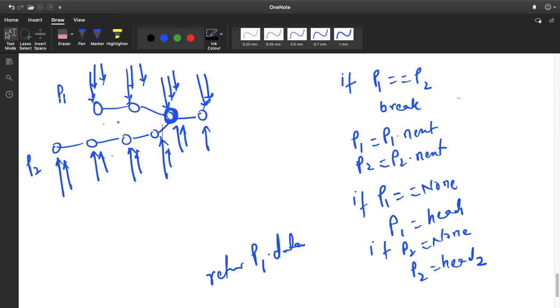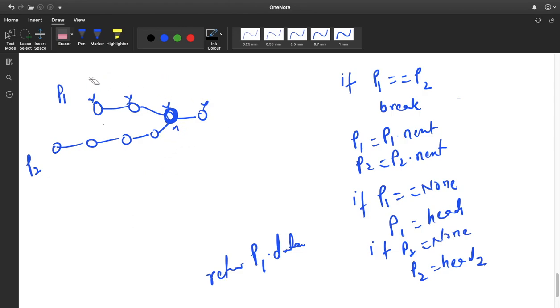So now you can see here we have iterated 3 times for P1. So if I change the logic here, suppose I am changing the logic. Whenever P1 reaches the end, we are assigning the head pointer, meaning its corresponding head, to P1. We are assigning head 1 to P1 and head 2 to P2 whenever they reach the end.